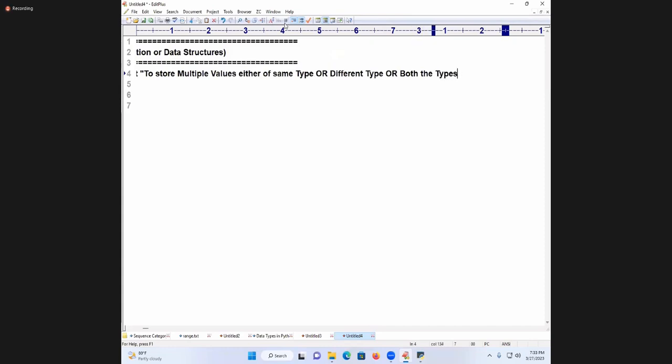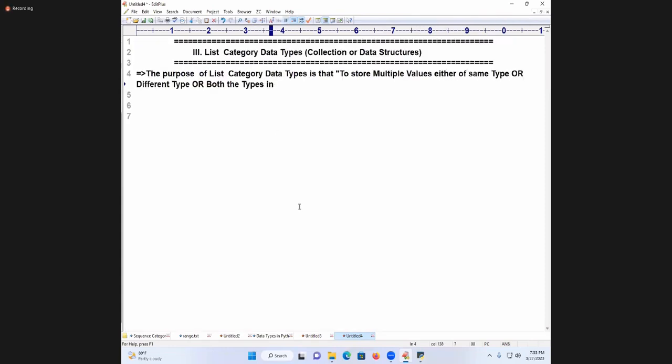All of them I can store in a single object, with unique and duplicate values. Did you understand this point?